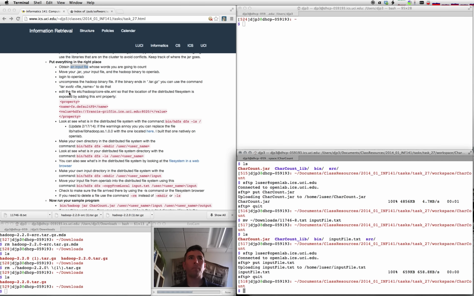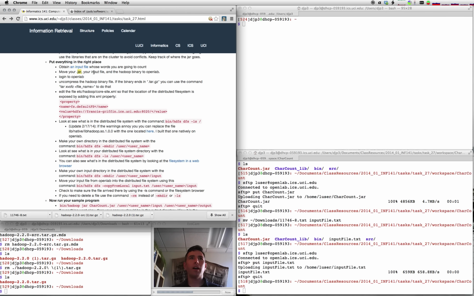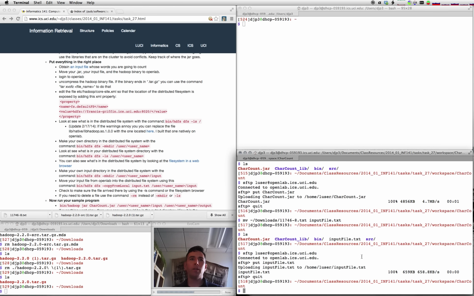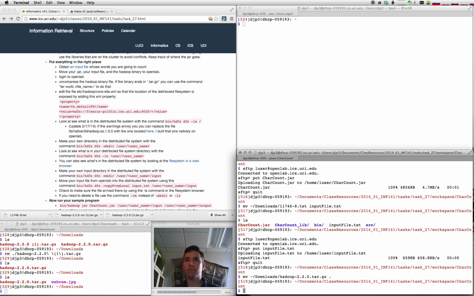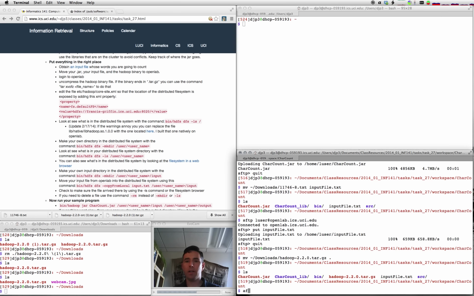All right, so now I've moved my jar and my input file. Oh, I haven't moved the Hadoop binary to OpenLab yet, so let me do that. My Hadoop binary is located over here. I downloaded it, and I am going to move it from my download folder to here. There it is, and now I'm going to put it onto OpenLab.